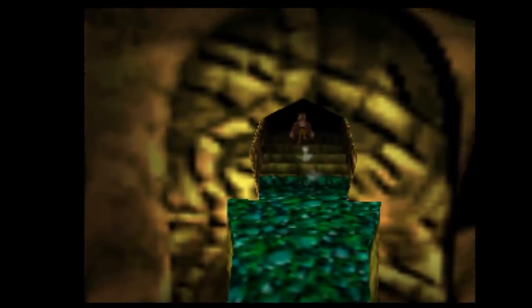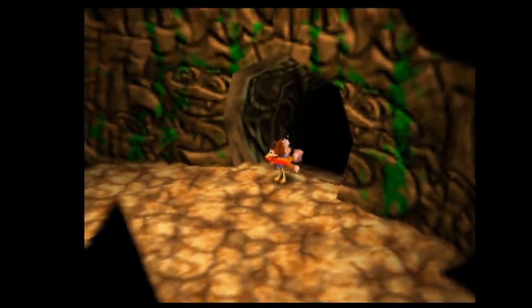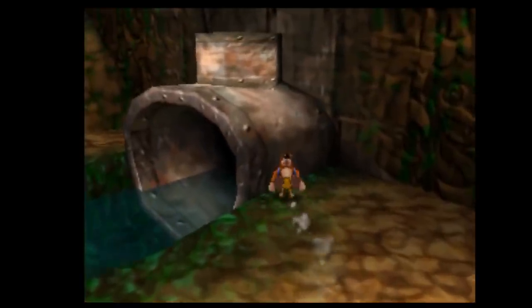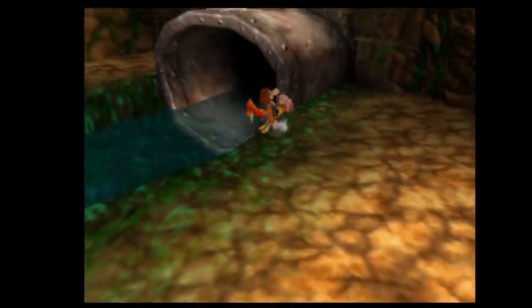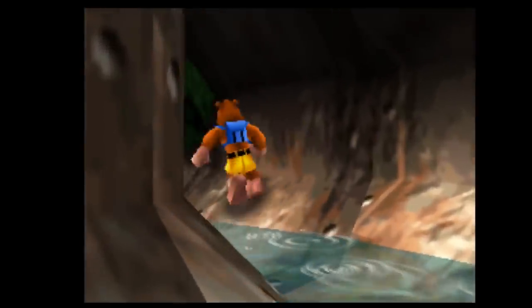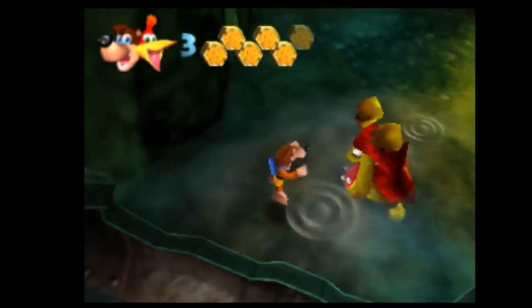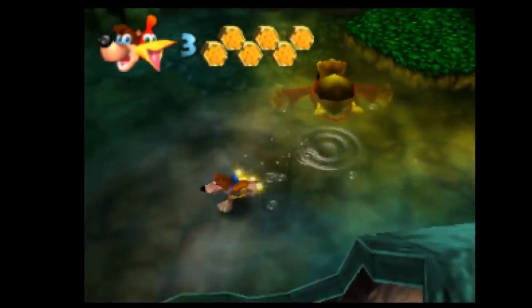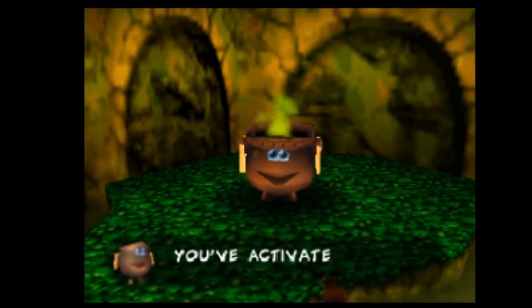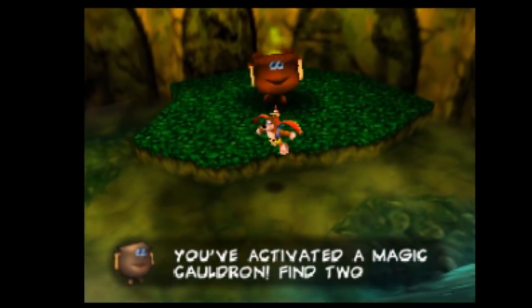We've opened up the third area, Clanker's Cavern. Not my favorite level. This is where the swimming controls get to be a bit ass. First, let's go in here. I remember seeing something. Yeah, there's another ding pot here. Culture, whatever.